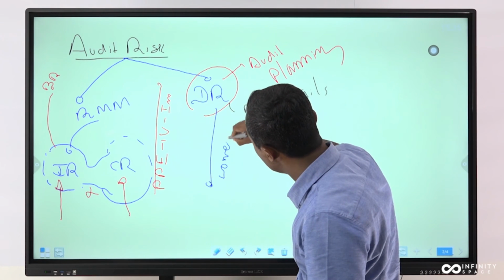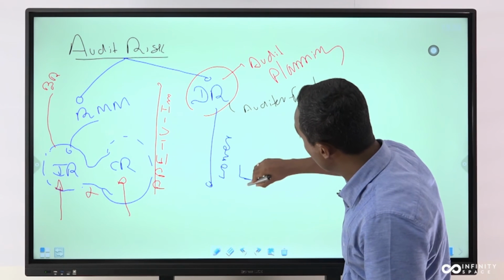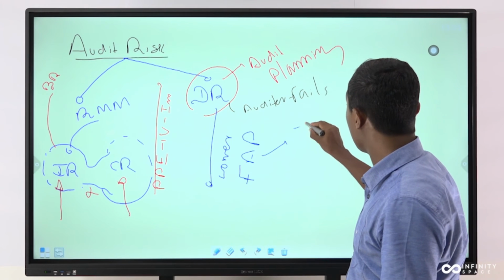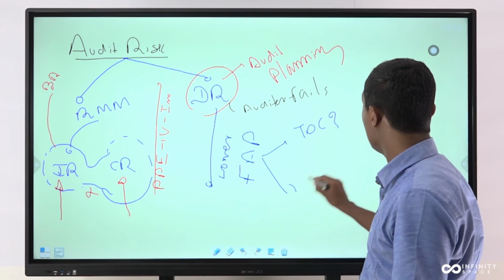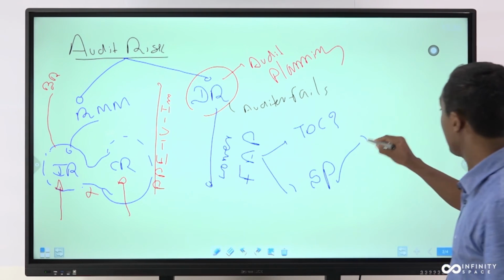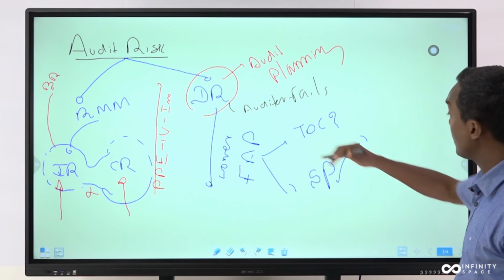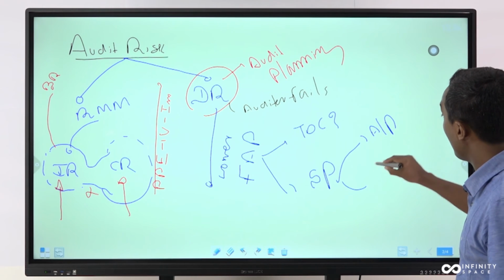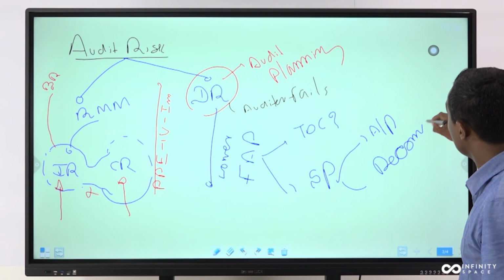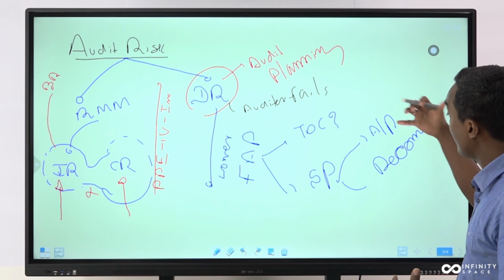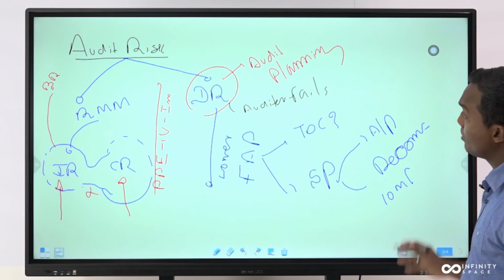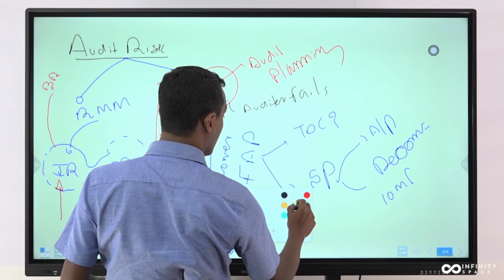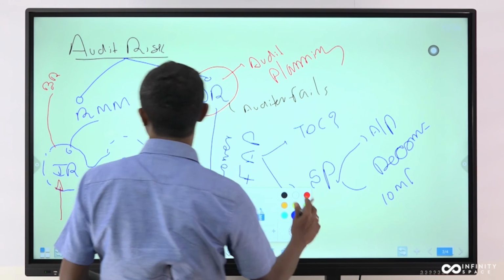Lower detection risk means you are planning the audit, your further audit procedures, in such a manner that you now don't rely much on test of control; instead you do a lot of substantive procedures, right? If this is property, plant and equipment, you may want to do your own analytical procedures and your own recomputation of possible impairment losses and all of that, and then you will detect there is a 10 million overstatement. Now you see how the audit risk model connects, how risk of material misstatement connects to audit risk.